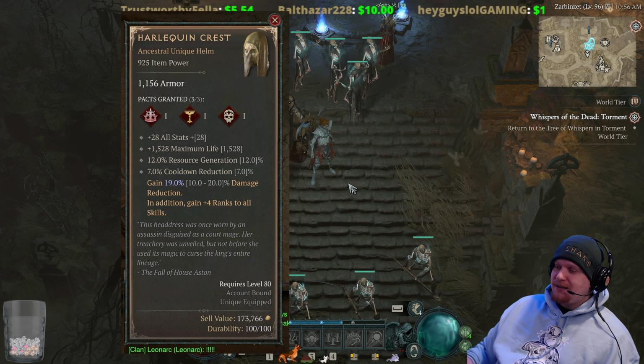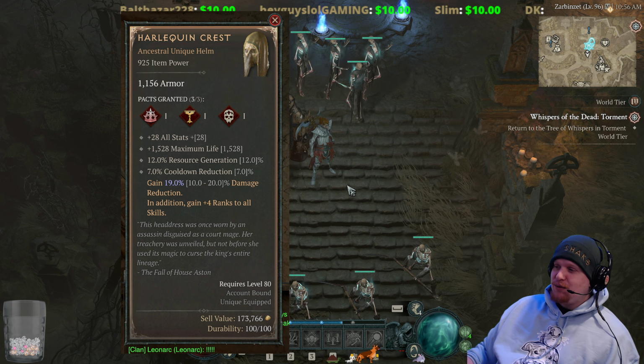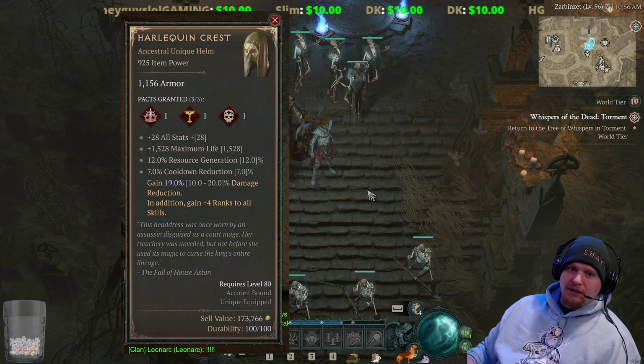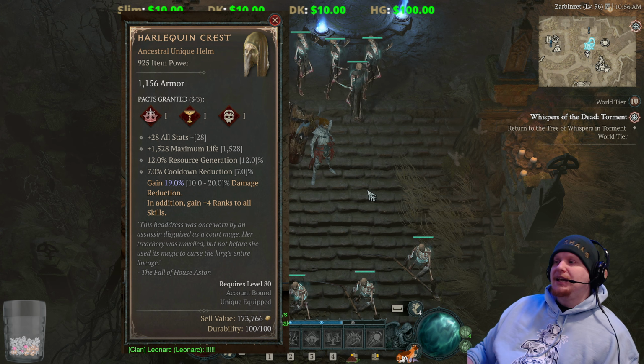Leon is planning to make one of every single character now this season, because now he's got a Harlequin Crest Shako to put on all their heads, so he's just going to be OP. He's already OP. He didn't even need the Harlequin Crest Shako. He was already OP before he got it, and now he's just even more OP.